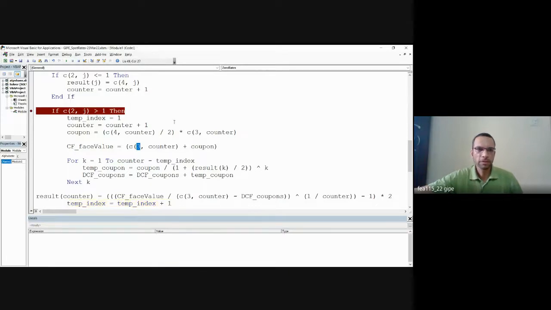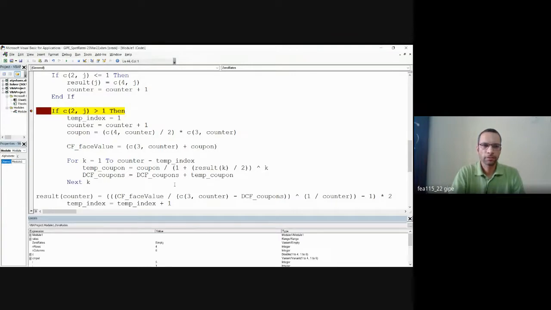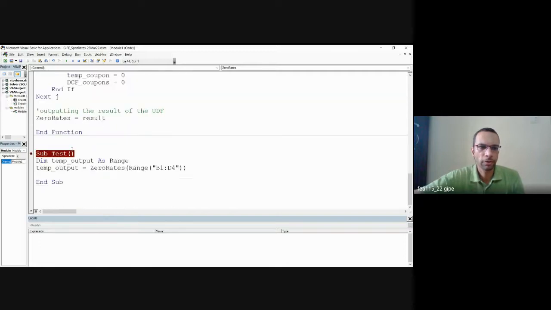Let me just go back to Excel for a moment and see if I get the output. I'll delete the formula. I'll say zero rates. Select this. I just need to stop debugging. I think without that, it will not allow me to run. I'm just doing something in my Excel spreadsheet, seeing if it's working fine. If it does, I'll share screen. Okay, so it's working. So let me go back. I think that was the problem in our code. So if I switch my window.